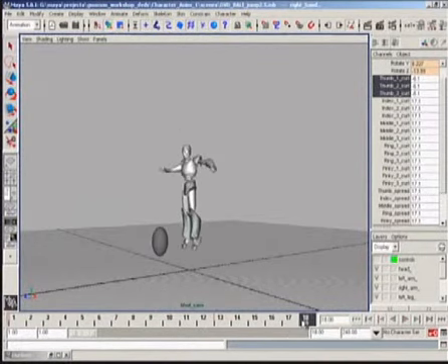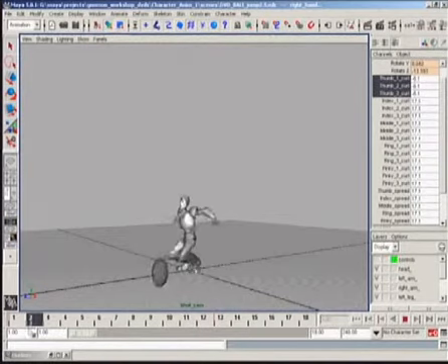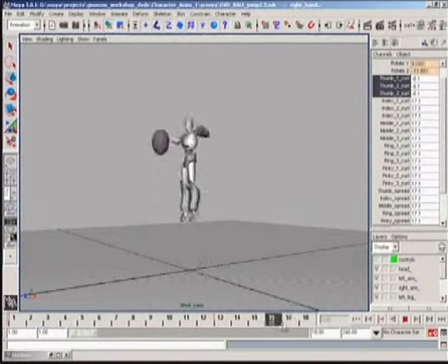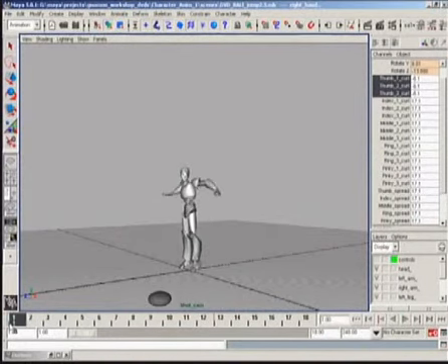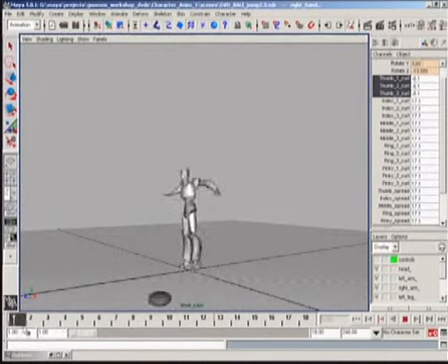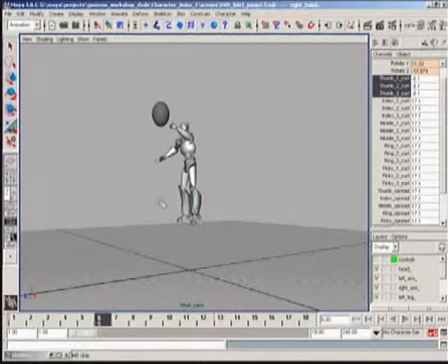So as we progress through this series, we can get into things like acting and cycles, like walk cycles, moving around. We're going to do some fight sequences. We're going to do a lot of different exciting stuff. I'm probably going to do lip sync, not with this character, but lip sync will be coming. But now we've basically got our head around the interface of Maya and how things all come together.